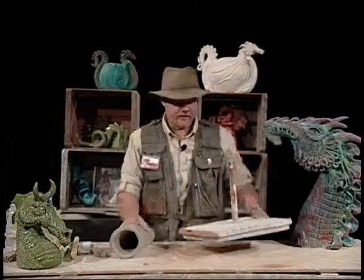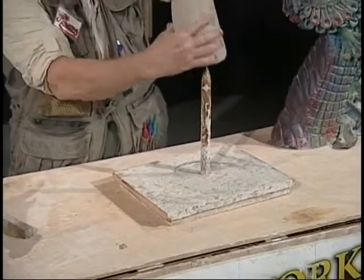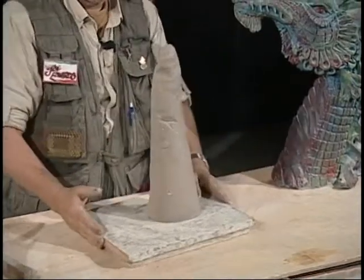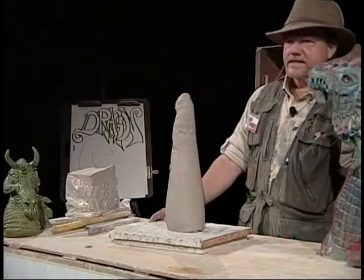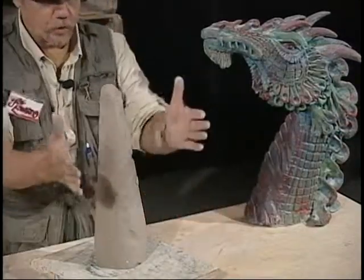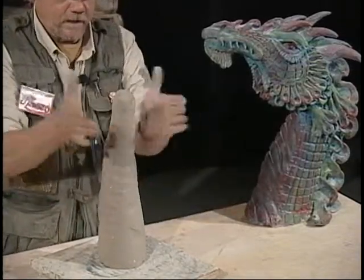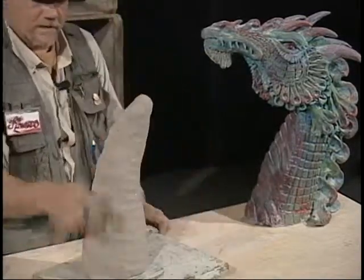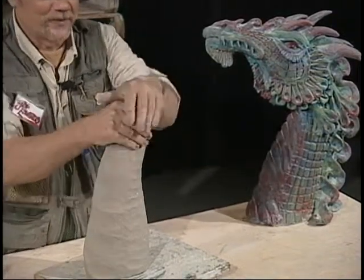Now, I've prepared this board. It has a dowel in the middle, and I'm going to stick this here. There's the dull and blunt end in. Now, if you notice on my dragon to the left here, he has fins down the back. So does the one on the right. So what I'm going to do now is I'm going to pull back on the circle, and there's where my fin will be later. Well, that's pretty darn simple, wasn't it?